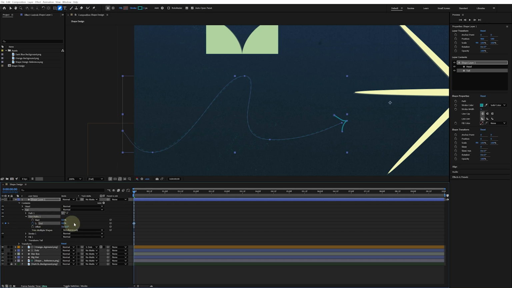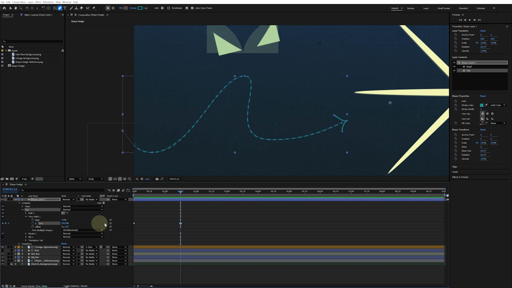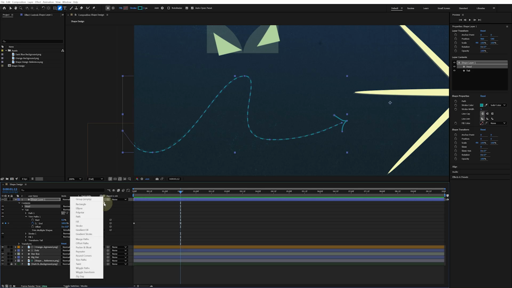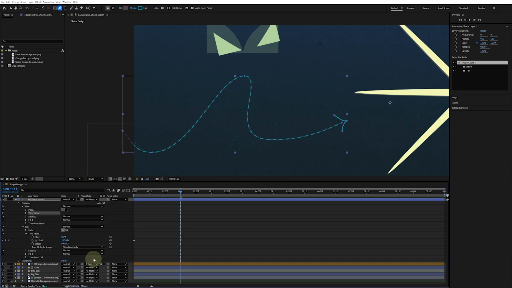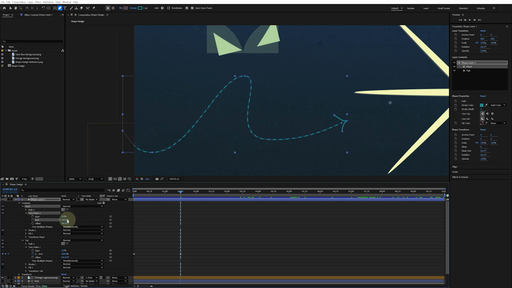So let's create a keyframe for that. Come up here to about 1.5 seconds and bring end all the way up to 100. Let's press F9 to easy ease that and see how that feels with a quick preview. That'll work. Let's come back to that keyframe, select head, and we'll do another trim paths on that one. So add trim paths. Notice when you add one of these modifiers, when you have that group selected, it puts it inside the group. So I'll open up trim paths and let me show you a little trick.